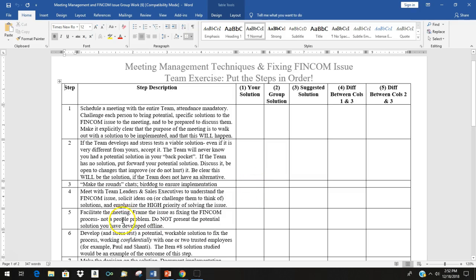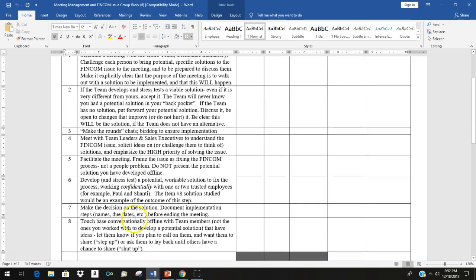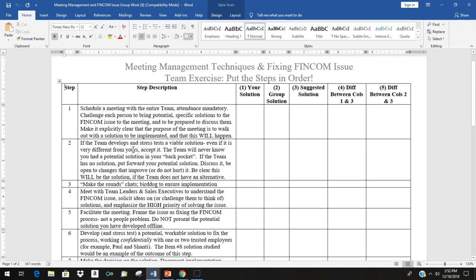And if you thought this was the next step, you would put a 2 here, and so forth. So you're just ordering these 8 steps in the logic order you would use to execute on that process we just talked about. And then I will show a sample solution next time. And again, just this first column. Have fun with this. This is extremely valuable information and extremely valuable technique for you to use.